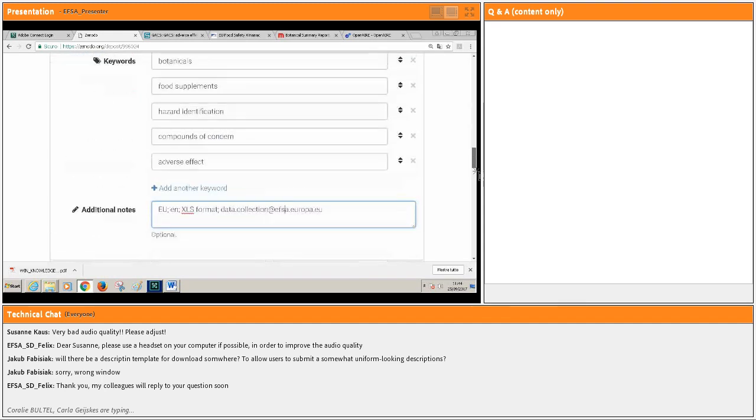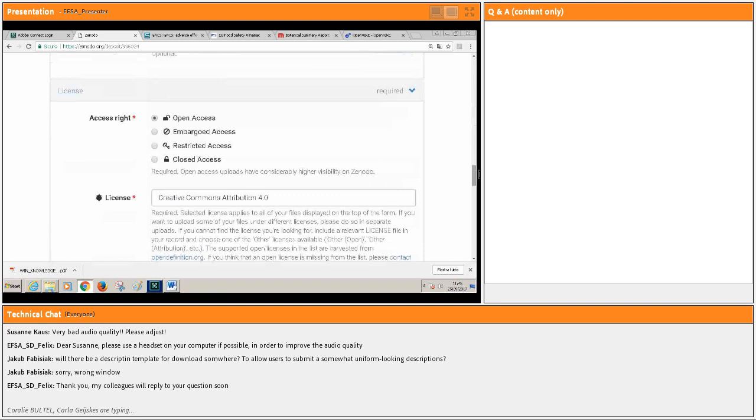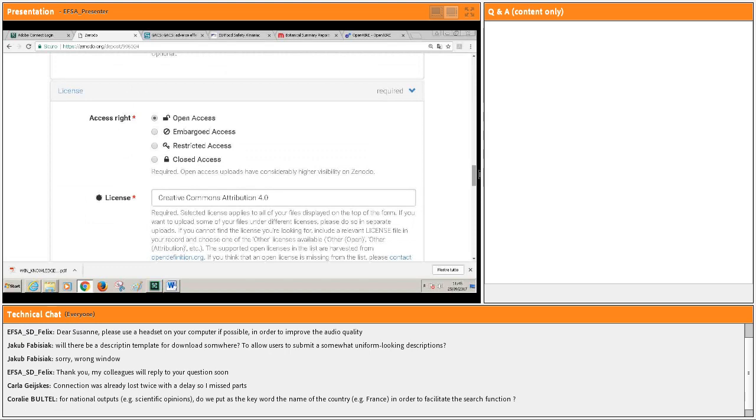Okay, what's next? Now we can move to the next part, which is the license. Normally the access right is open access, and the license is Creative Commons Attribution 4.0.